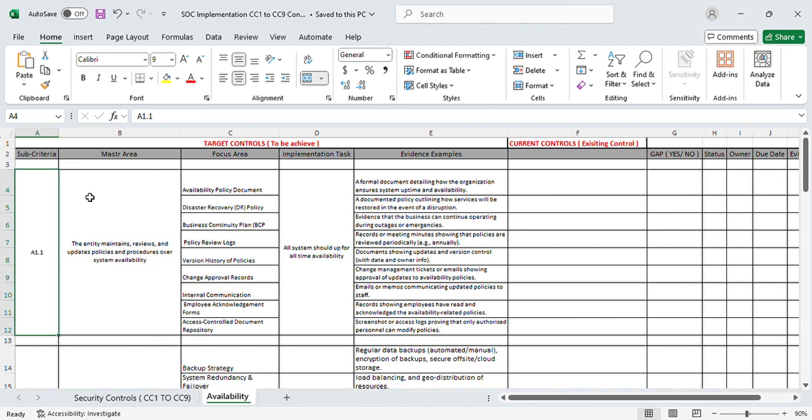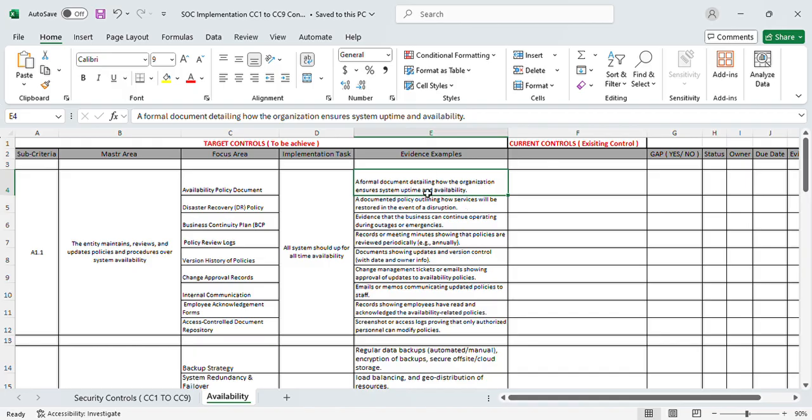Okay, so let's start with the A1.1 example. This is our master area, and we need to focus on the availability policy documents, where we need to collect formal documents detailing how the organization ensures system uptime and availability. So what is the requirement?